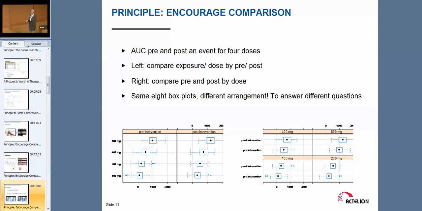If you arrange the graph differently, same graph, same 8 boxes, just arranged in a different way. Now we don't stratify by pre and post intervention, but we stratify by dose group and stack the 2 boxes you want to compare on top of one another. And it's that easy. You see right away, all those medians post-intervention are to the right of pre-intervention, so the interpretation is very obvious, very clear, very intuitive, and the boxes also move to the right. So same graph, just a different arrangement, and that really allows you to interpret these graphs much, much better and much more accurate.